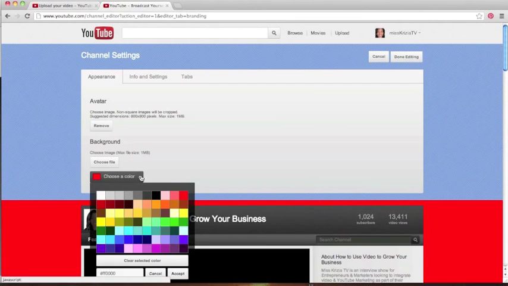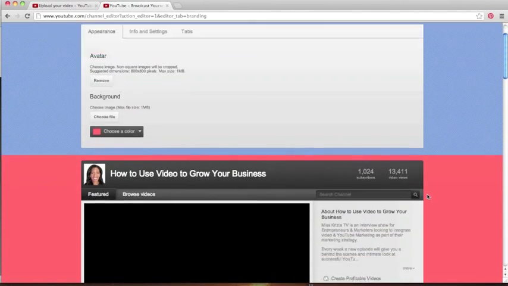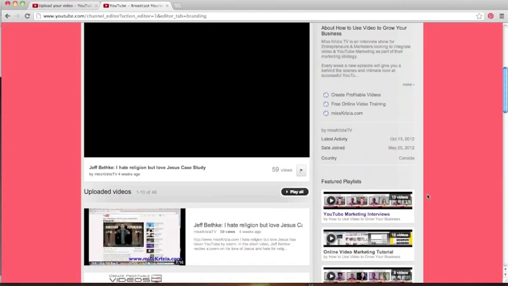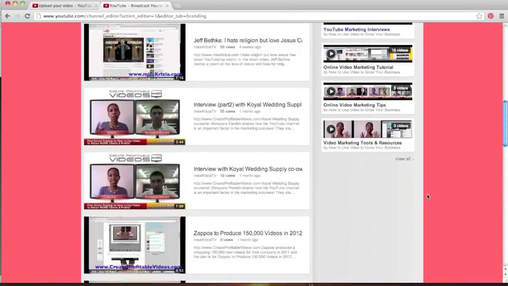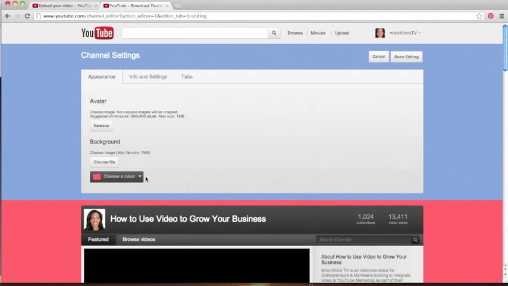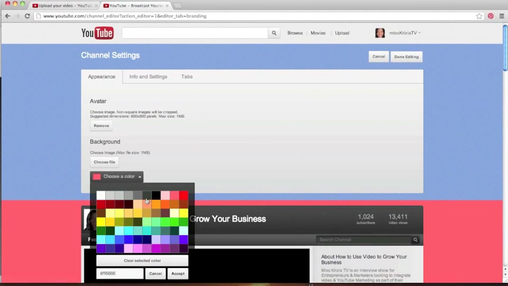Now you may say, okay, let's go with something soft. Pink is soft, of course. I'm going to do a corally pink. Again, it's very distracting. You see the color more than you see the videos. That's one of the reasons that gray works so well. But I'm actually going to show you the contrast between gray and black. So I'm going to show you black first.